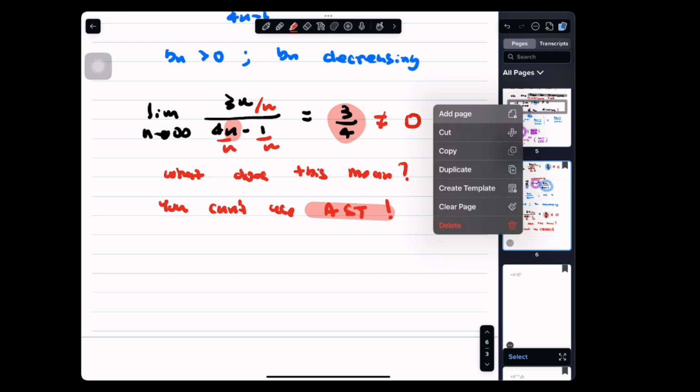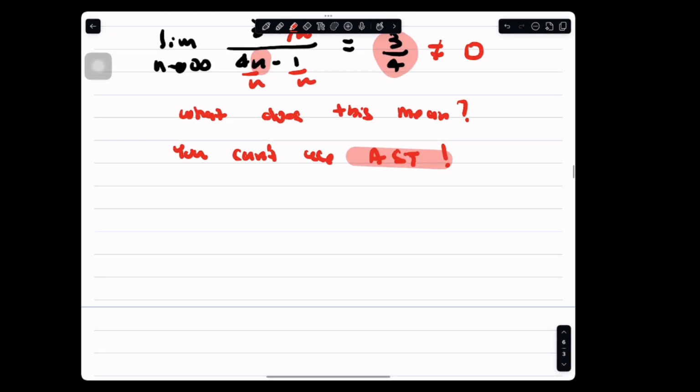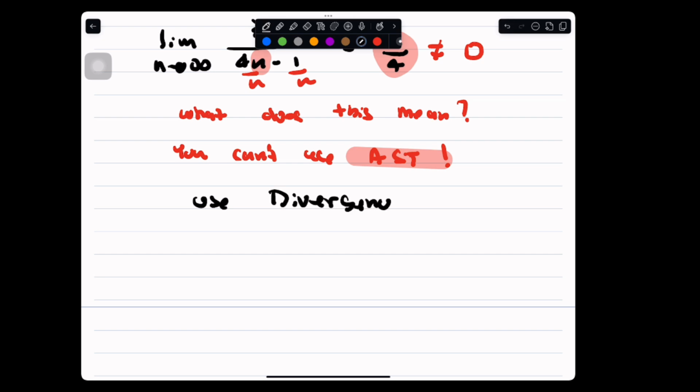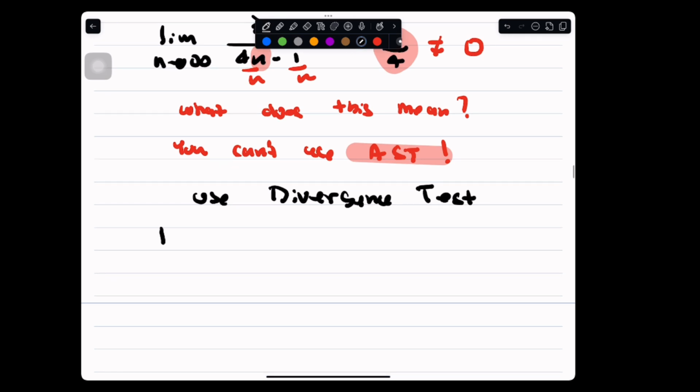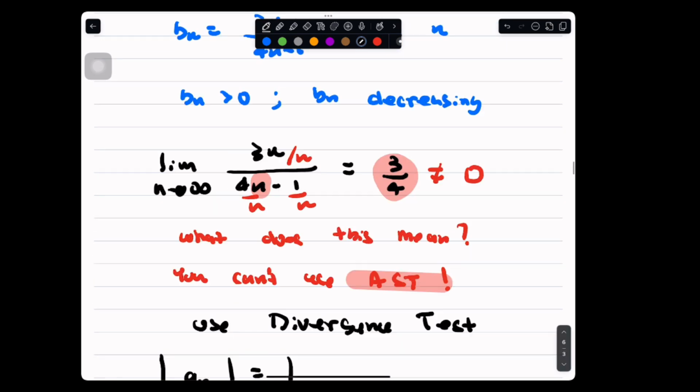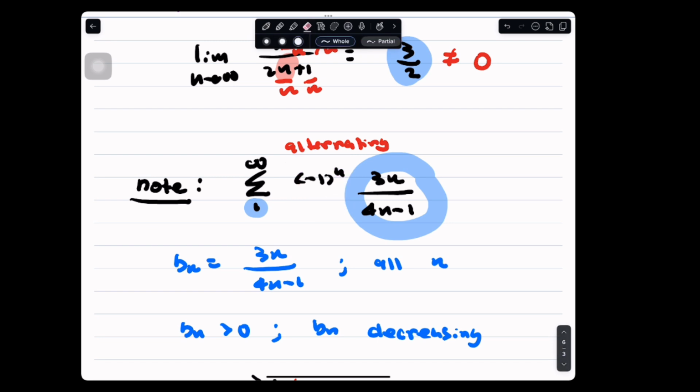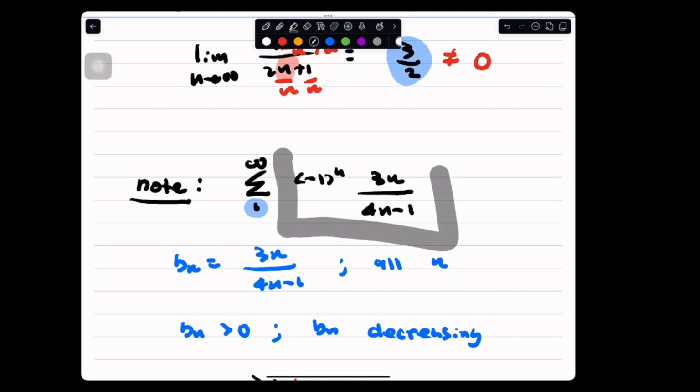Check what? What's the test for divergence? Use the what? Yes, use the divergence test. Now, you might say, what is the divergence test? We have to look at the absolute value of AN. That's the absolute value of this whole thing now, thought of as what? Your AN now. This is AN.